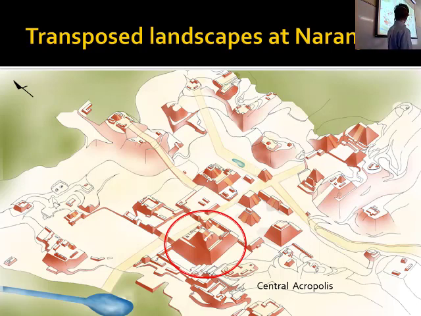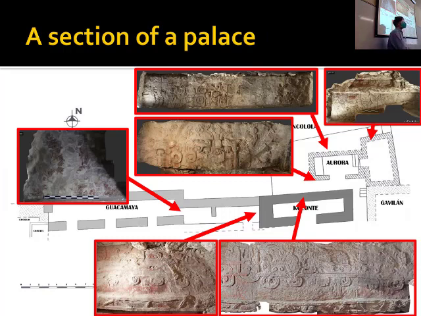The main palace is here. This is Saal. This plaza is probably Masham, and this is the main palace of the Naranjo kings. And the palace is pretty impressive too. A part of the 6th and 7th century section of that palace was excavated using tunneling.